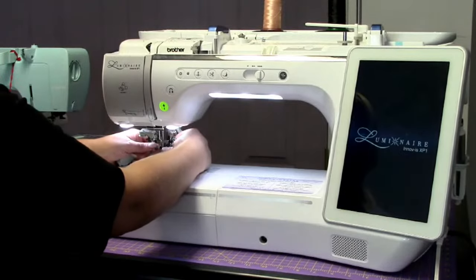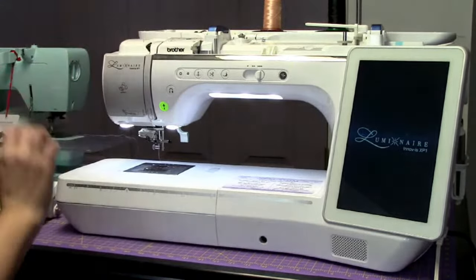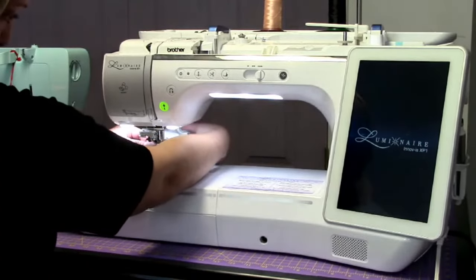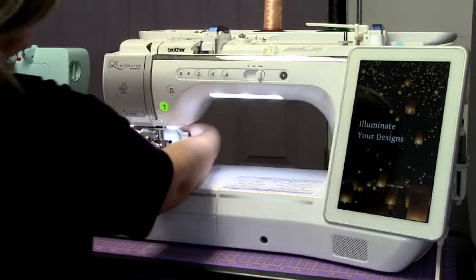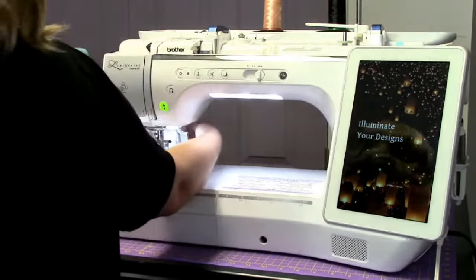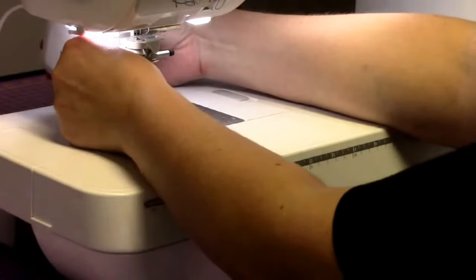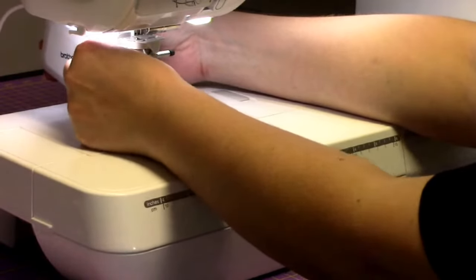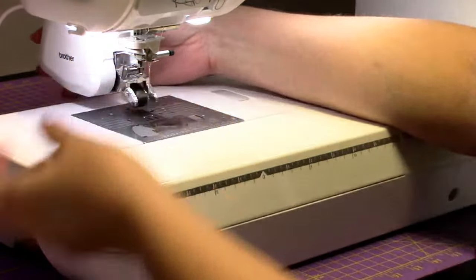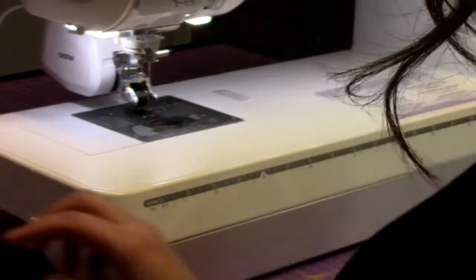And take off the embroidery foot, set it up here, and then put my Muvit foot on. It just basically goes around the, and I have another camera angle too that I can show you guys. Here we go. How's that? So we just screw the foot on, and first we're going to show the open toe.